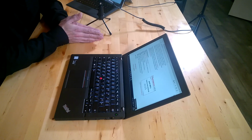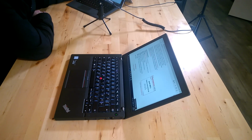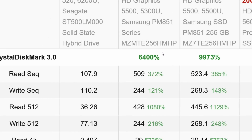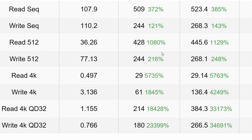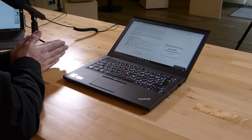Apologies, at the top of the video I mentioned a 500 gig SSD. It is a hybrid SSD, so it's a spinning hard drive with an SSD cache, which means the disk speed measurements in the CrystalDiskMark test aren't that high. 107.9 is the maximum sequential read, and 0.497 on a read 4K. 3.136 on the write 4K. Not too bad, but it's still down at a very low level, which can affect things like unzipping, Windows Defender in the background, indexing, updates, all those small file activities can slow those processes down.